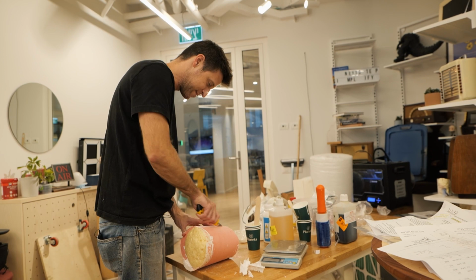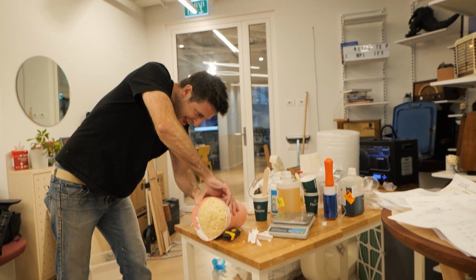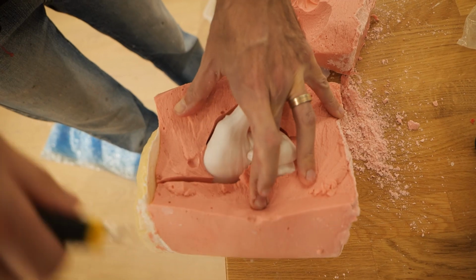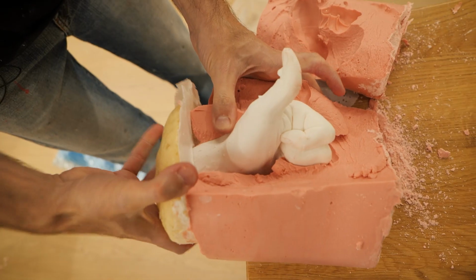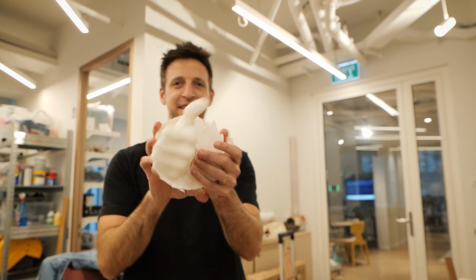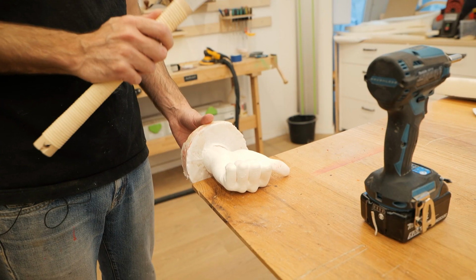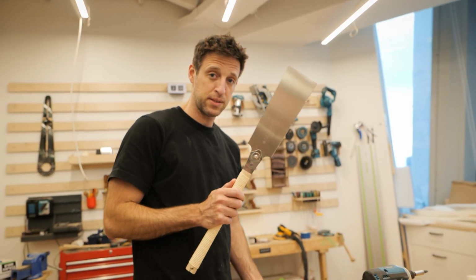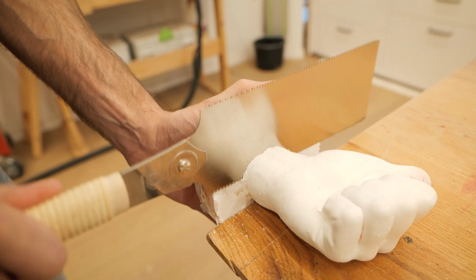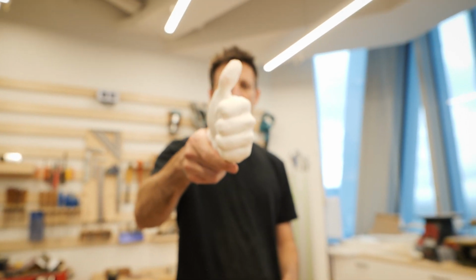Demolding time, demolding time. Come take a closer look. Oh my God! Micah's hand. Yay! Look at that. Did you know that Japanese swords were made for cutting hands? Hi-ya!